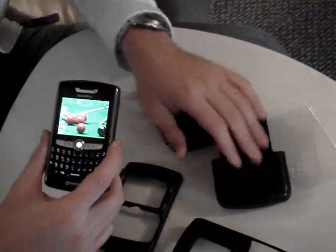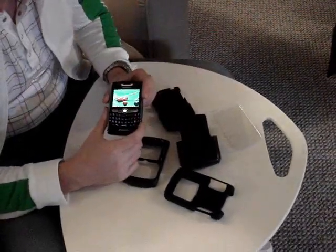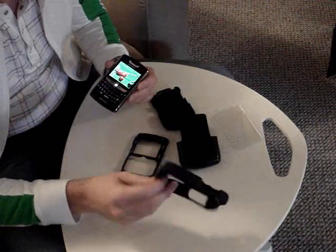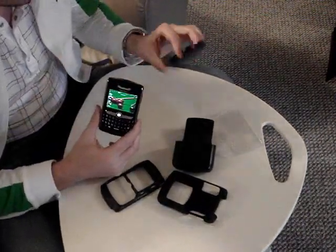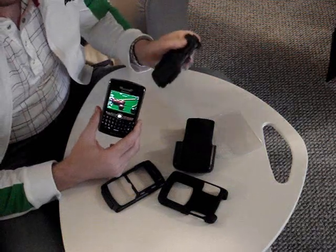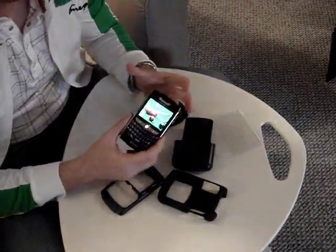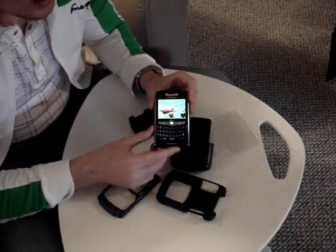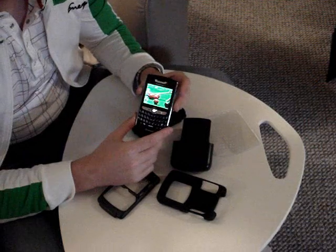So compared to two pieces with the old case, we're running five individual pieces to this case. All of them individually seem pretty — I wouldn't say not durable, but they don't seem like they provide a lot of strength on their own. But once they're together, they totally surround the Berry and give it a lot of durability. As long as you have it in the holster, it seems really strong.